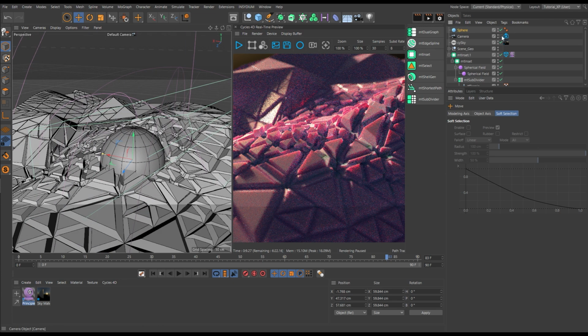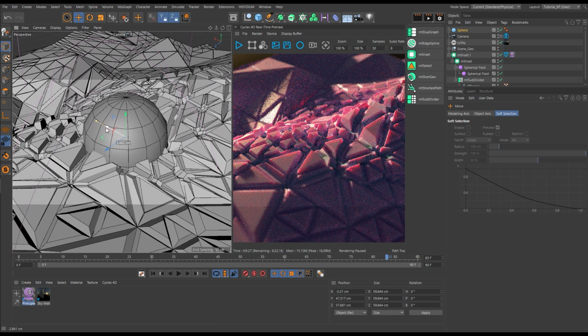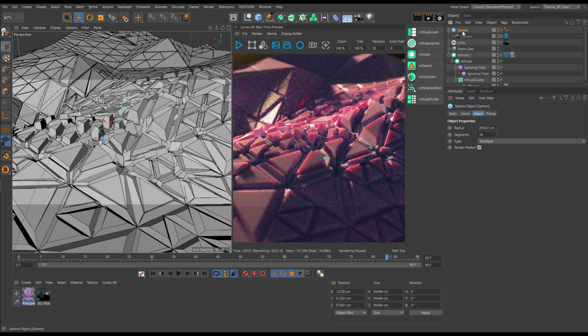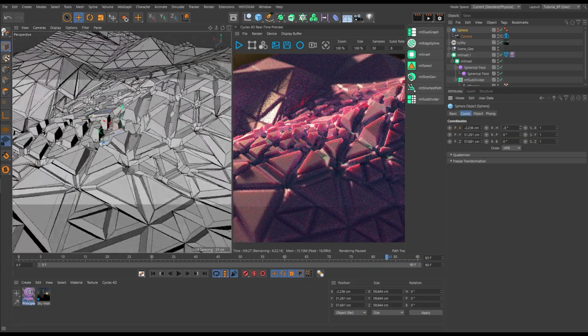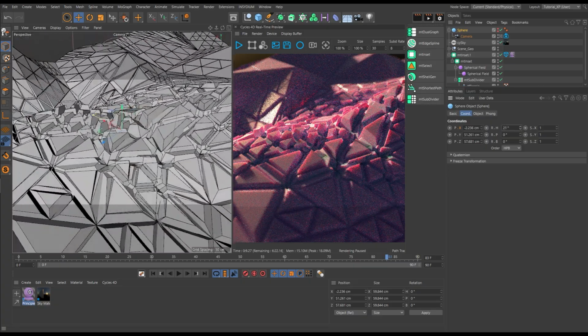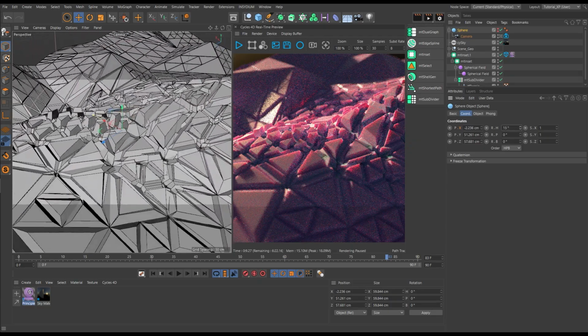Let's go into the camera now. The center of this sphere is where we're going to be rotating. So here's our hero area. It's going to be somewhere like that. That looks good. Okay. With that sphere, we're going to make it invisible, and then put our camera as a child of the sphere. Now, if we go to the sphere, go to coordinates, and animate the heading, our camera is going to pivot and rotate on that point, which is very neat.